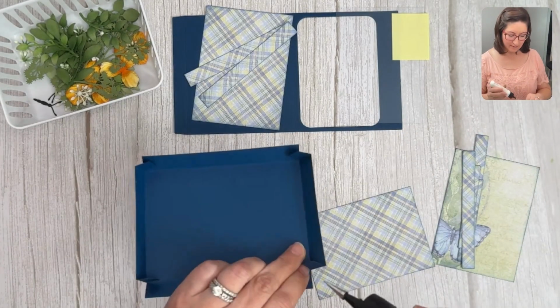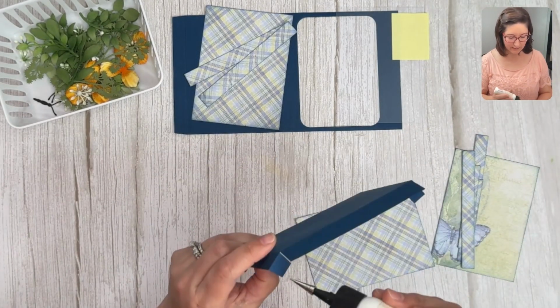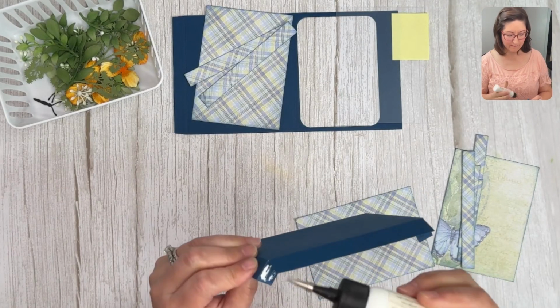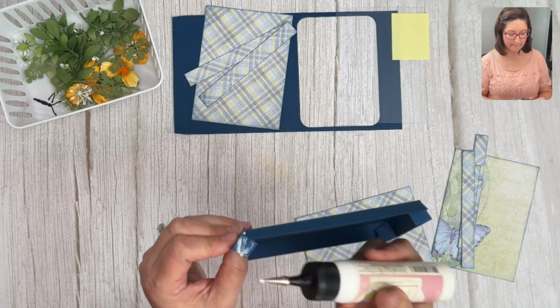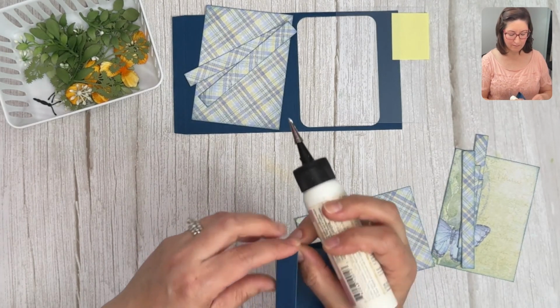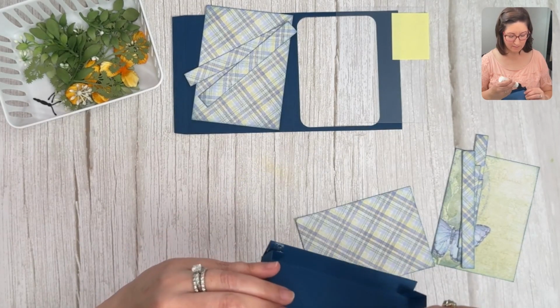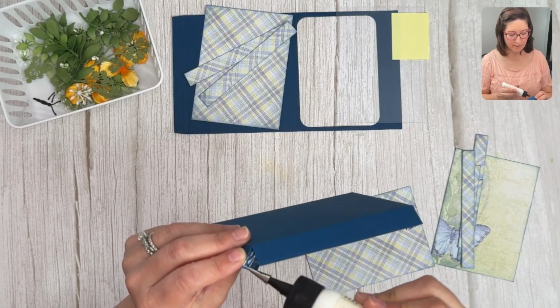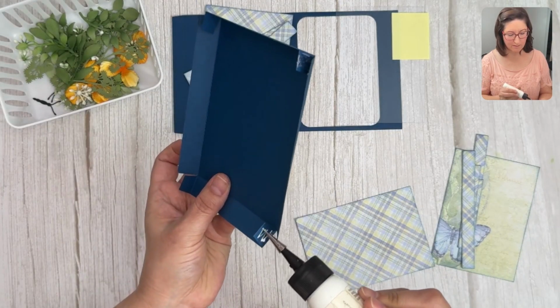Okay, glue. Let's see. Okay, so I'm just going to go ahead and glue my tabs right here to make my box. Just put it on all of them at once real quick.